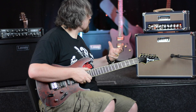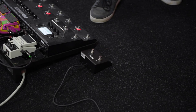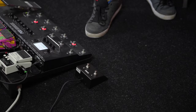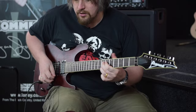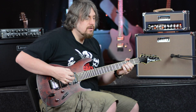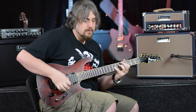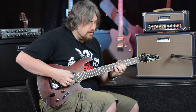So keeping the EQ exactly the same, keeping the tone on six, just gonna kick with my supplied foot control, which gives us reverb on off and your channel selection. And this is your drive tone. Classic rock kind of riff, kind of. Sounds cool, man.